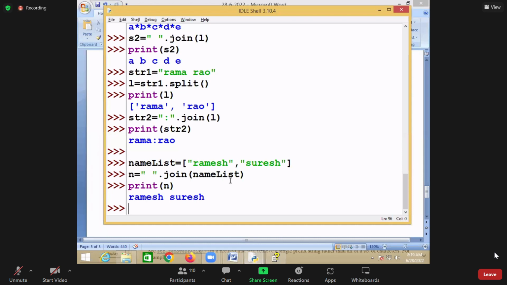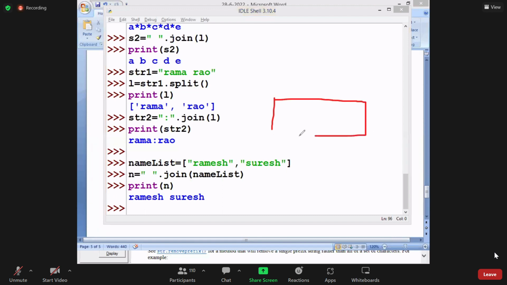For example, alignment is always done within the given width. Assume that the display width is 10. Within the 10, suppose the name is taken with only 4 characters.